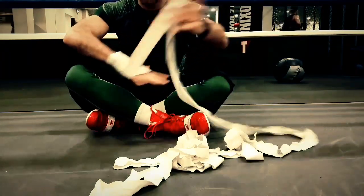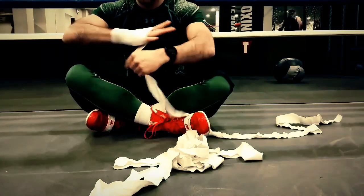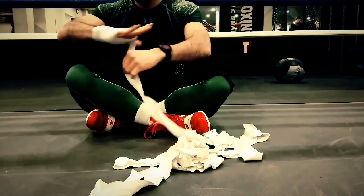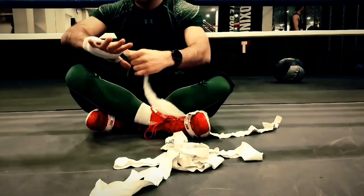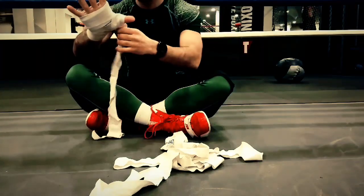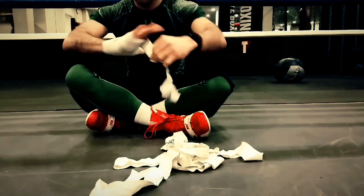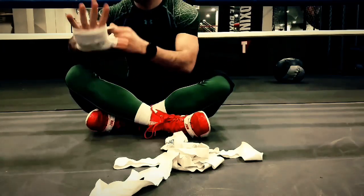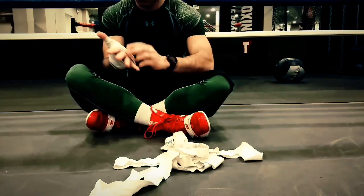The right hand can be used for many purposes, like blocking or parrying an opponent's punch, or it can also be used as a counter punch, usually after you parry or block your opponent's punch. The right hand can also be used as a setup punch or a blinder for a strong hook. To do this, you need to have control of the distance. So, let's get started.